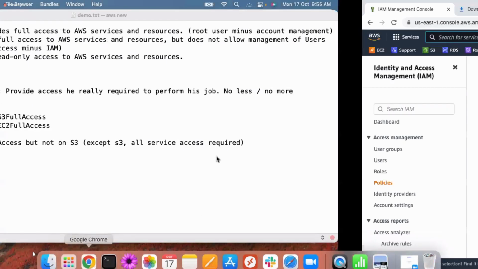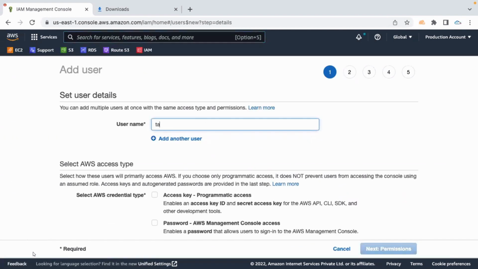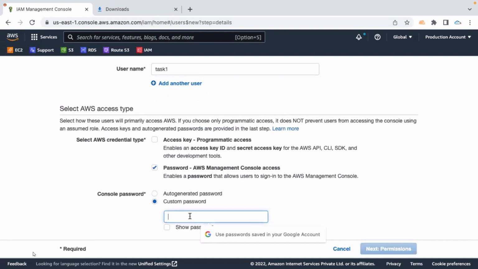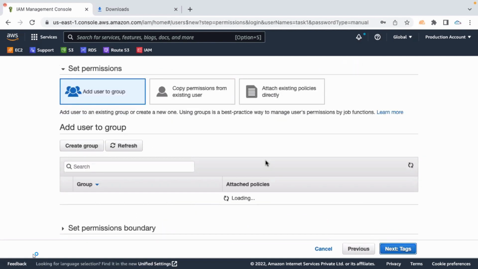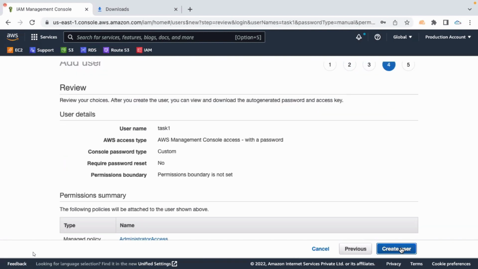So whatever the user you want to work with, okay, let me create a user now. Add user. I'm going to call this user task 1 user. I'm going with the custom password. Not even enforcing him to create a new password, just to save some time, nothing more than that. Now, I'm going to attach administrator access. Review. So I created a user.